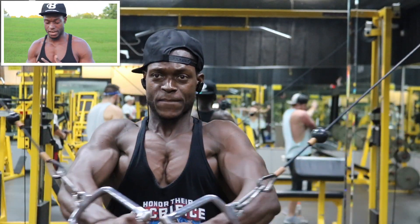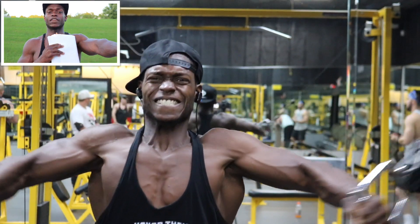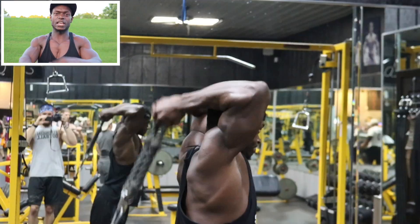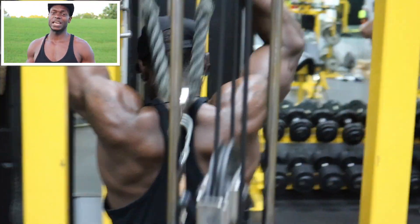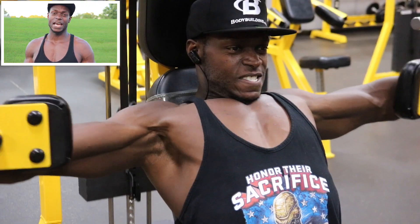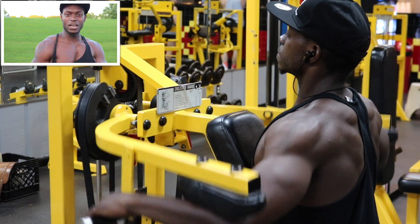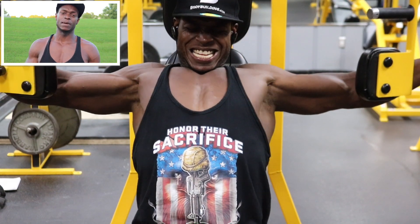Then we're going to do a little bit of work for our chest — we got the cable flies, the top pulley. If you're blessed to have a gym with different notches, use it and make sure the notch is right at your shoulder. Stand up next to it, put it where your shoulder is. You want to bring the weight right across under your chin so it hits the top portion of your chest. And then we're going to super set that with the tricep standing rope attachment extensions. We got three sets for 12 to 15 reps on both. I wanted a little bit more work, so I went ahead and did one more exercise: chest flies on a machine, super setting that with side delts. In this off-season, my goal is to bring up my chest and my side delts — those are two of my weaknesses.